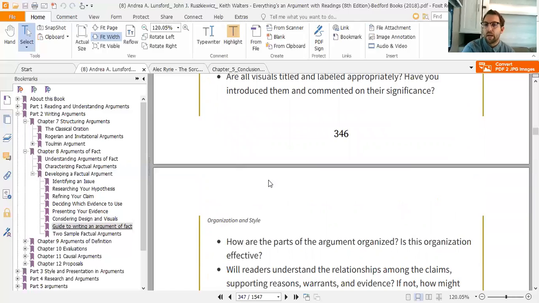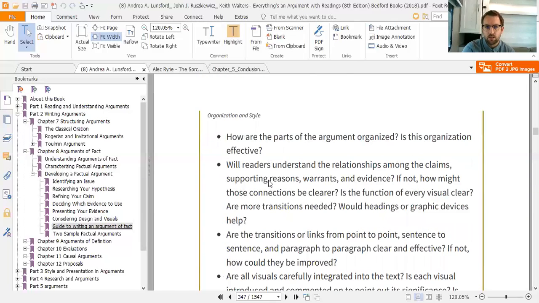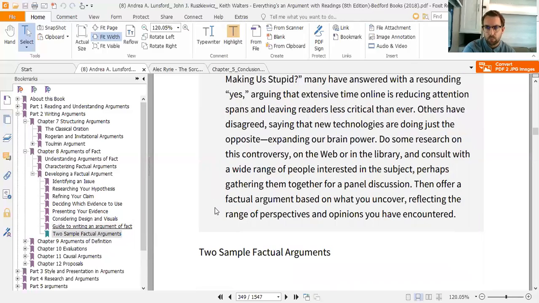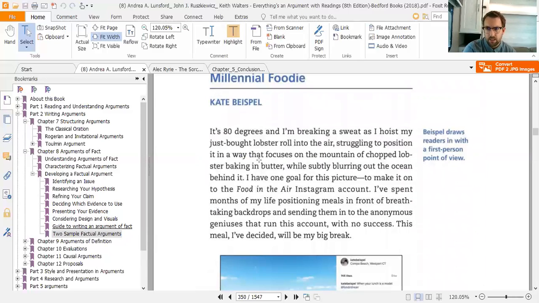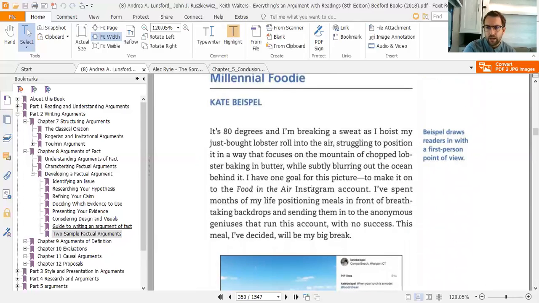I'll refer back to these pages probably several times until the end of the term, because it's a really helpful guide to constructing an argument of fact. And then at the end, another helpful part that I already pointed out is the two examples that are annotated. If you want to do it this way, that's fine. You can follow it. I don't expect you to annotate your source to this extent. You don't need to give me your source and then annotate.